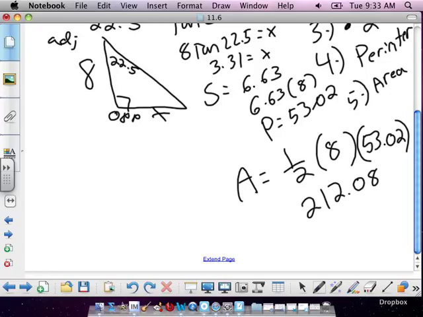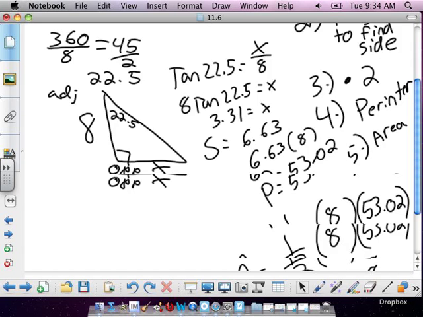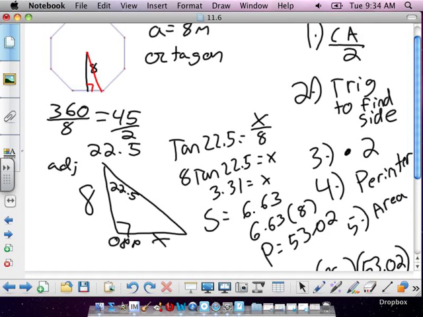There's a lot of steps, I know. And there's a triangle and an octagon. So you get that we used the trig functions to find half of a side. So we found this piece right here. We times it by 2, and that was the side. And then we times it by 8 to find the perimeter. We did it like the first one. We didn't do it like the second one because in the second one we didn't have the apothem. We only had the radius. Okay? All right. We're not going to do the last one.